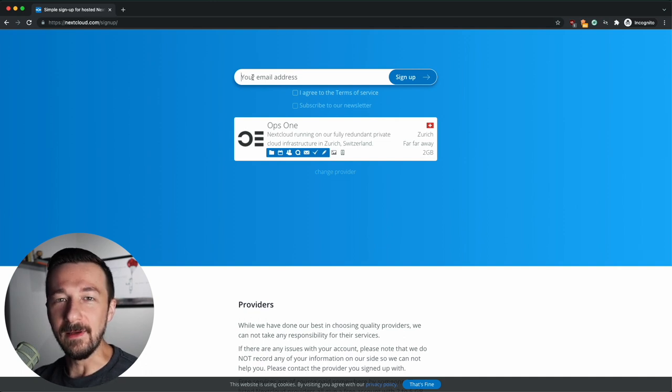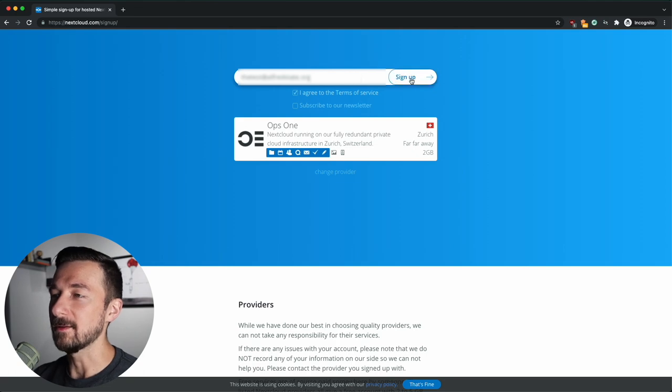You do need to enter a valid email address in this box. They're going to send you a confirmation email. If you don't confirm your account, it's disabled after 6 to 9 hours. So if you want to use this long term, make sure you enter a valid email address that can receive emails. Once you fill that out, check the I agree box. Optionally subscribe to the newsletter. Then click sign up.